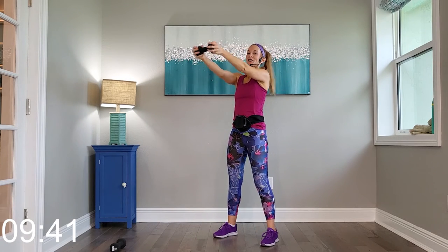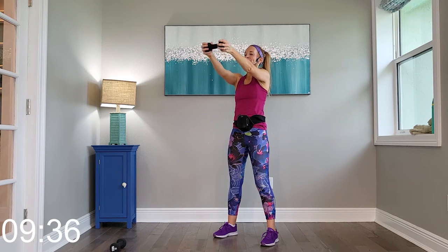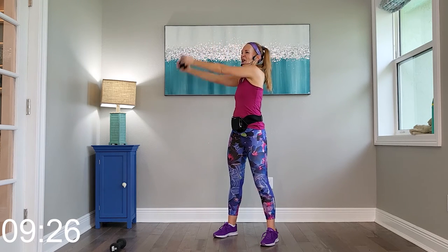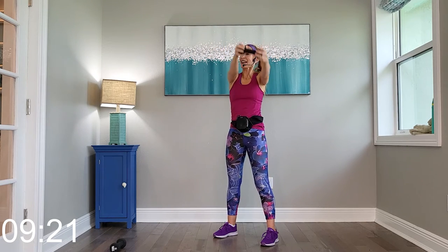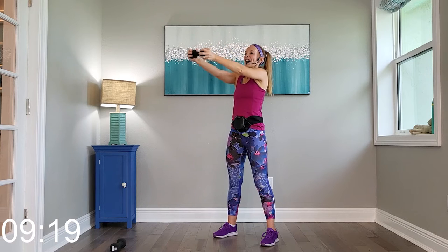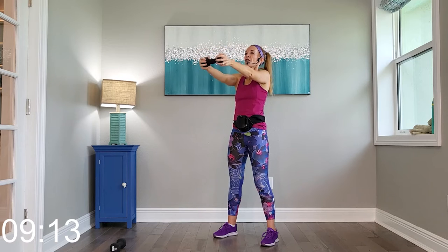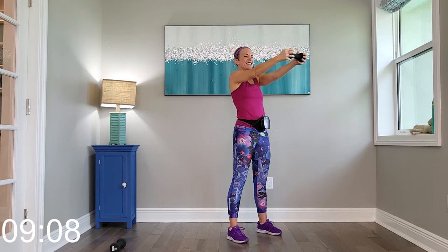We're right here. Arms are out. Little circle. Reverse the circle. All right. Circle. Start making them bigger. Really big. Core is engaged. Reverse your circle. Start cranking it back in. Back to those little babies. Keep breathing. Four, three, up an inch, down an inch. Up, down. Shoulder burner.